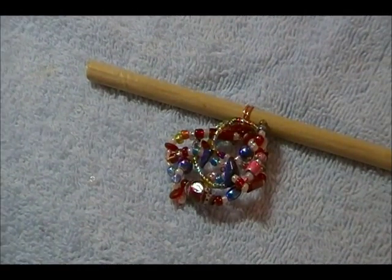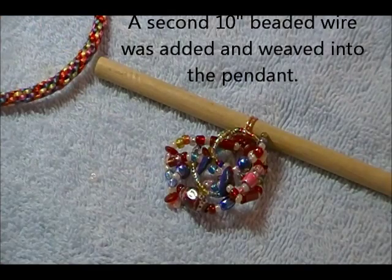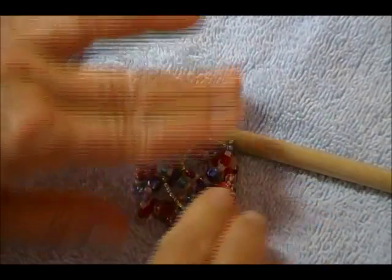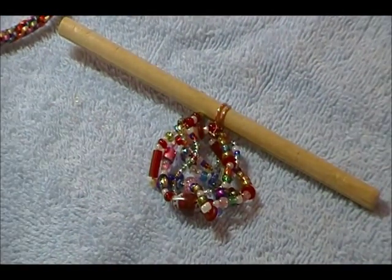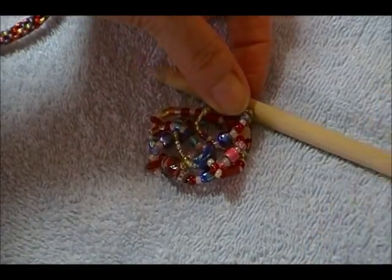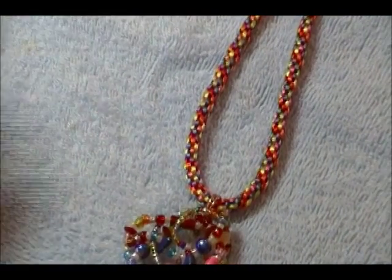Just about finished now. I added the dowel back on to make sure I'm going to keep that shape for my braid. Now I'm just going to do a little pushing and mashing and shaping so that the back is flat. I'll flip it over — this will be the back, but it's really kind of pretty, you could use that as the front. It's really reversible. And then this will be the front. I'll remove the dowel, put on the braid, and I think it looks pretty nice.